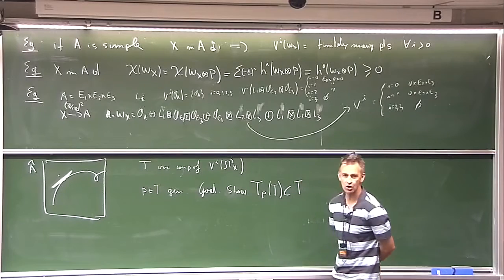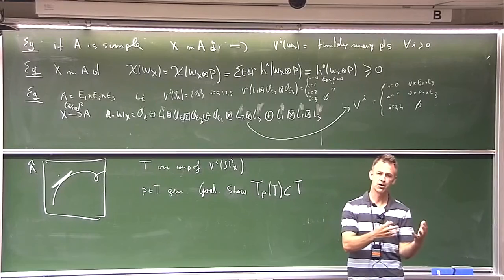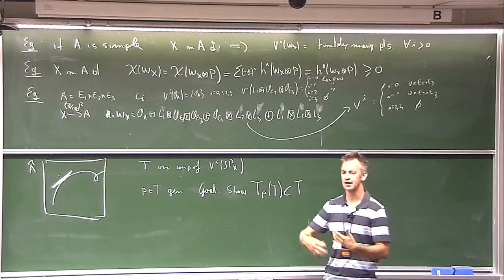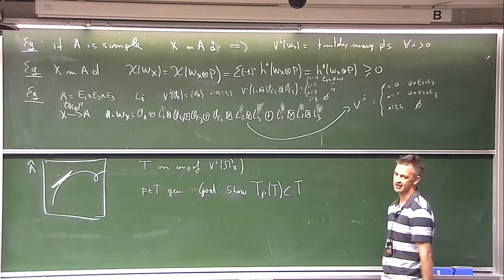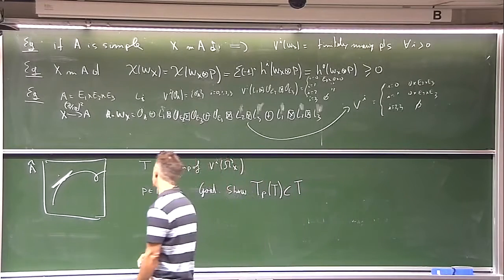Okay, so if I can show this: if you have a subvariety of an invariant variety, and for a general point of the subvariety it contains a tangent space, then it better be a linear subvariety, and it's going to be a subtorus. This is the main thing I have to show. So how could you possibly go about showing this?